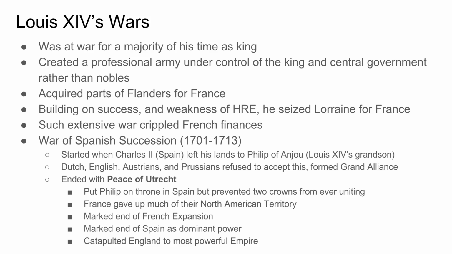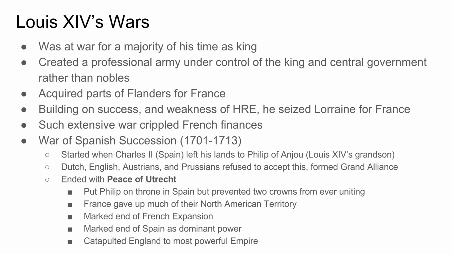Louis also does a good job of modernizing and creating a centralized army that is under the rule of the king and the French government, the central government, instead of the nobles. So if you'll recall, the way this used to work is when the king wanted to go to war, he would have to ask his nobles to raise their private armies and then convince them to go to war with him. And so now, instead of that, Louis just says, we're going to war, get the French army together, instead of the armies of the various dukes and barons and those sorts of things. Instead, now it's the French army.